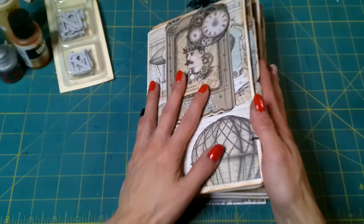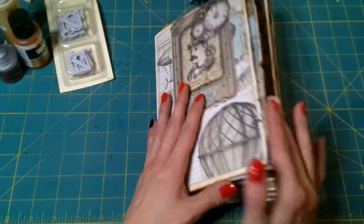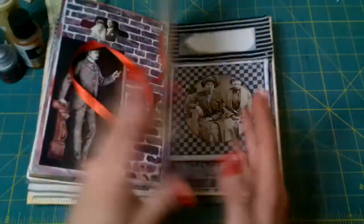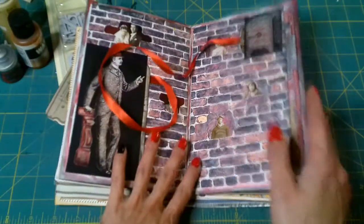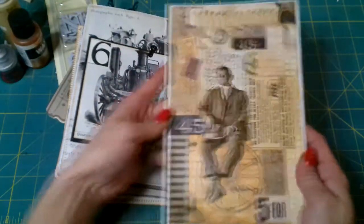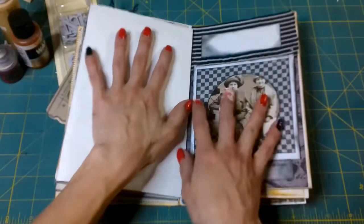This is the page by page we're doing with Teri over at Sweet Pea Papers, and we're almost done with the first signature. Yay! I picked letters this week, or last week, so that's the spread we're going to do today. Last week we did this one, which was Collage, and I really like it, it's cool. So we're going to do this page.